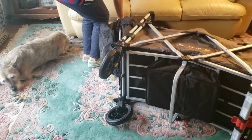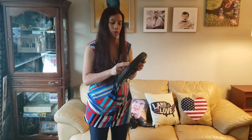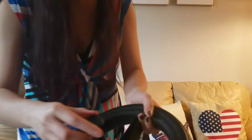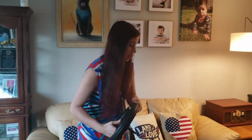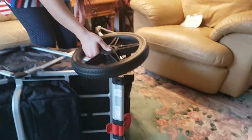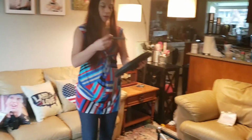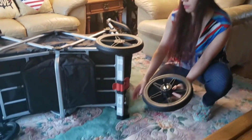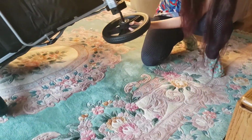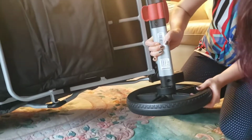And then the back ones are a little trickier, and they actually don't explain this in the instructions. They come with the pegs separately and not positioned in here, but in the instructions they show it already done. So you're going to want to just insert the peg and push this, because this is like a button. The pressure will release it to go through the tire. And then position it in the hole. Make sure you're pushing that button, locked in place. Same thing with this one. It has that pressure, so you're going to apply that pressure there, slides right in. Whew, a little trickier to see, but easy enough.